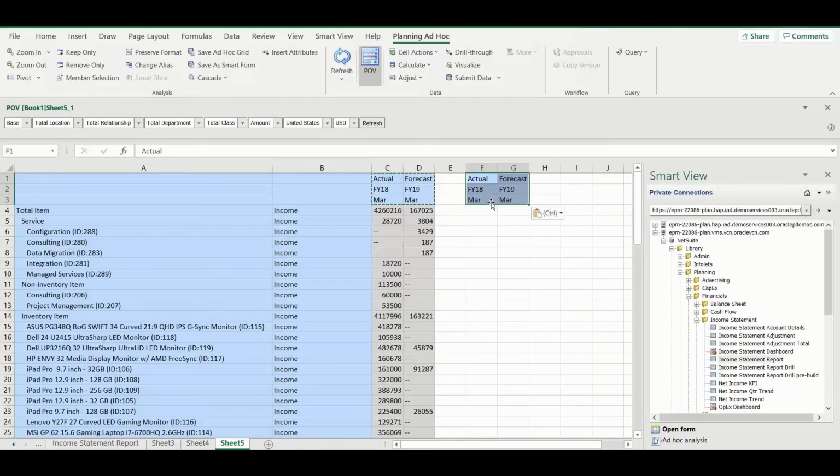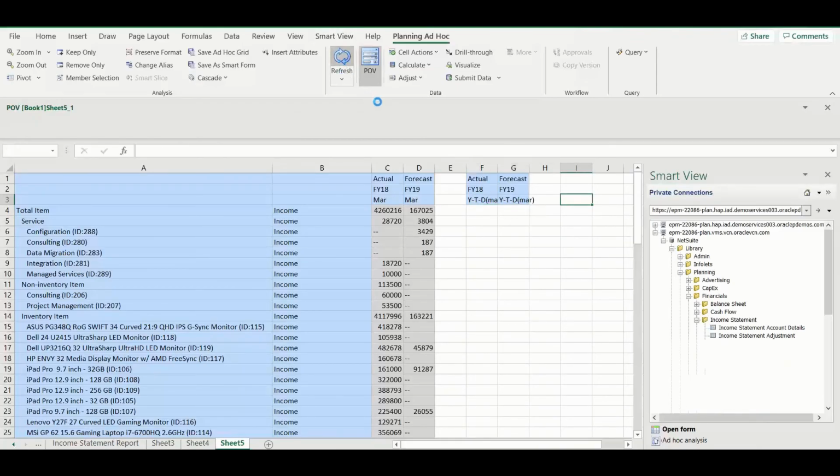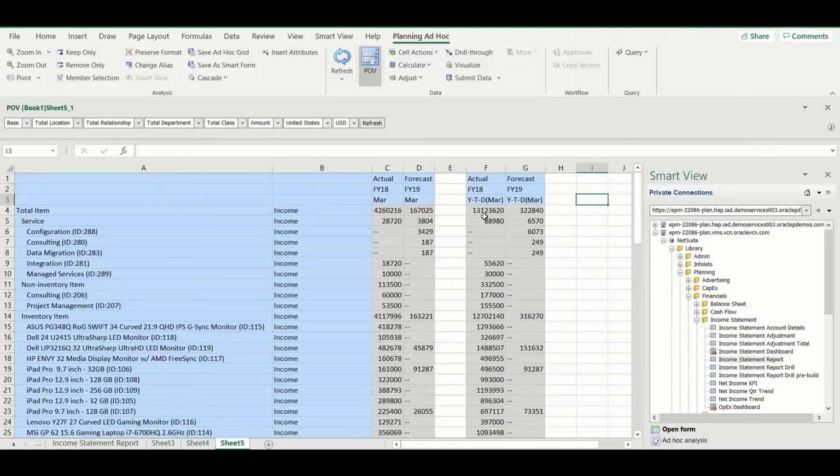So there we've created a very quick report, but if maybe I want to take one step further and perhaps create a quick 6x6, what I'm doing is copying and pasting this over. I can quite quickly type in YTD and in brackets March. I'll drag this over and then I'll push refresh. And then all of the numbers for my year to date for March have automatically populated within this report.